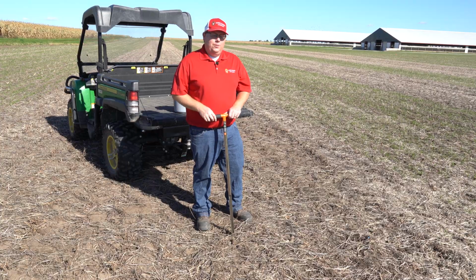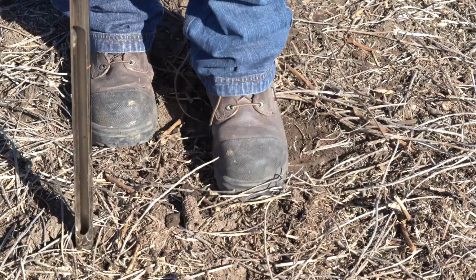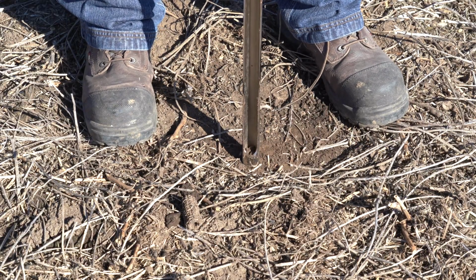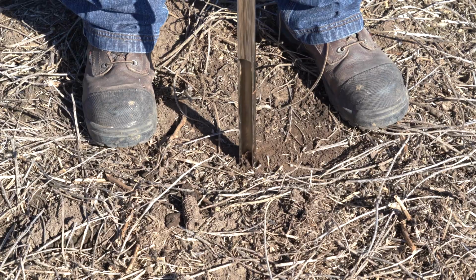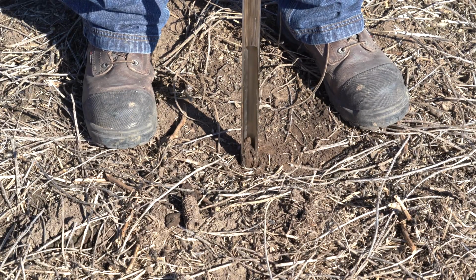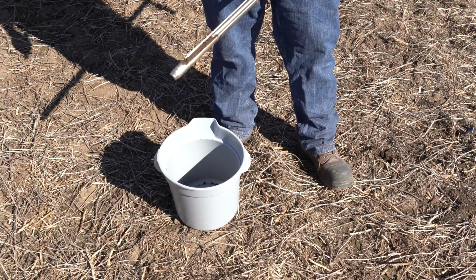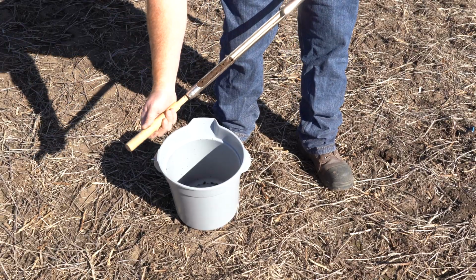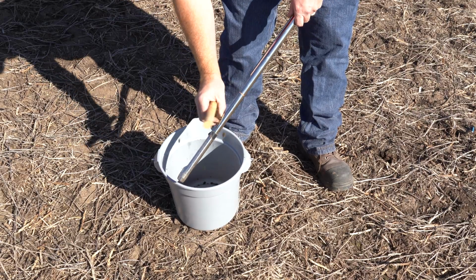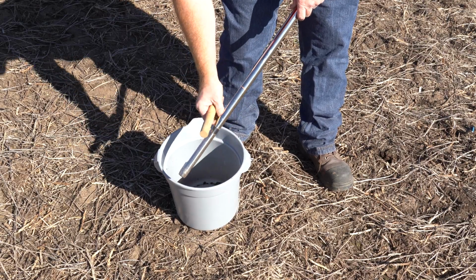Now we're ready to take a soil core. We're going to push aside any residue that's on the soil surface. We're going to keep the soil probe perpendicular to the ground. We're going to push the soil probe into the ground until we reach our 6-inch depth marker. We're going to spin the soil sampler to extract our 6-inch core. Now that we have our soil core, it's time to extract our soil core out of our soil probe. We use the extraction tool, and then we're going to pry the soil out of the probe and put it into our plastic bucket.